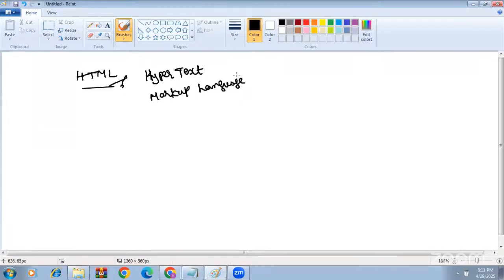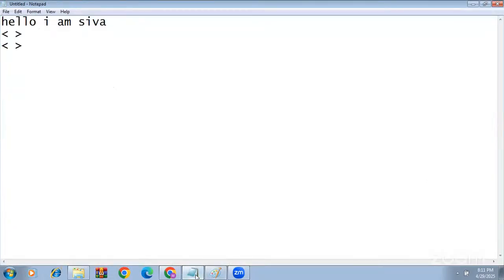If you look at HTML, let us see initially how the basic structure is and what is the use of each and every tag. I will write a small code here that contains a few tags, and later I am going to explain each and every basic tag. So I am going to write it.